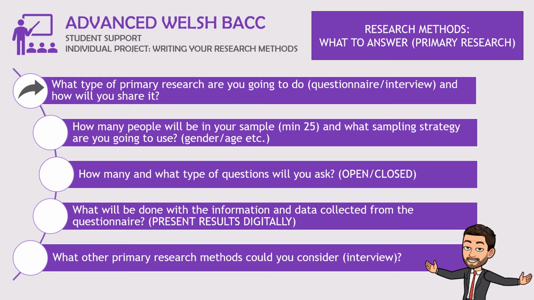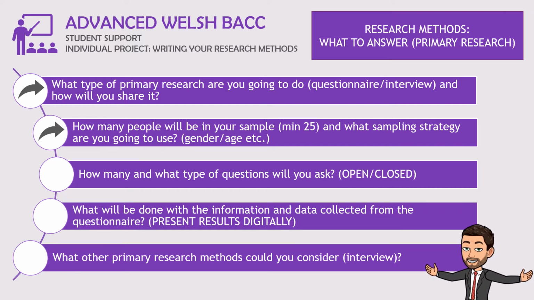So we do encourage you to do a questionnaire, because that enables you to get lots of data and for you to analyze that data and achieve the high level numeracy marks that are on offer. But interviews are also used very often for primary research. The second one, how many people will be in your sample and what sampling strategy are you going to use?